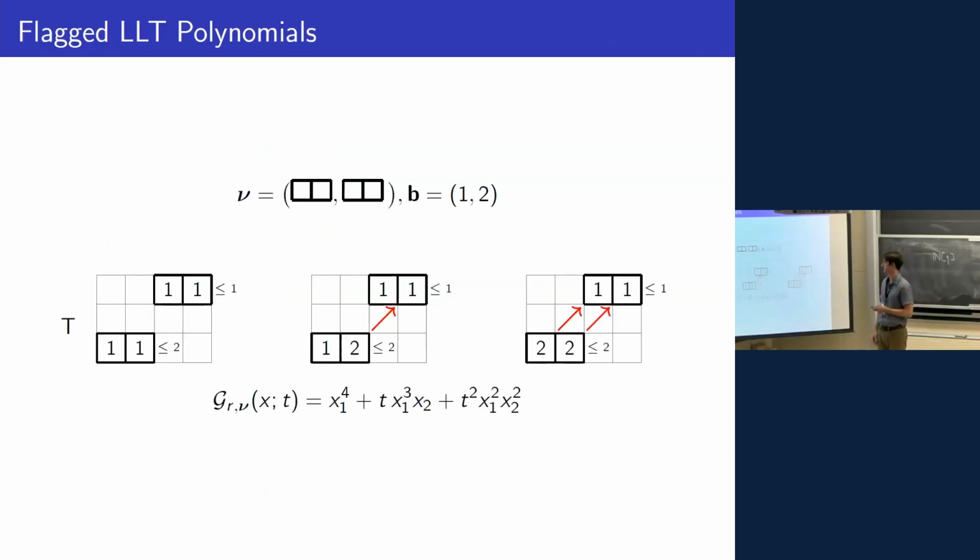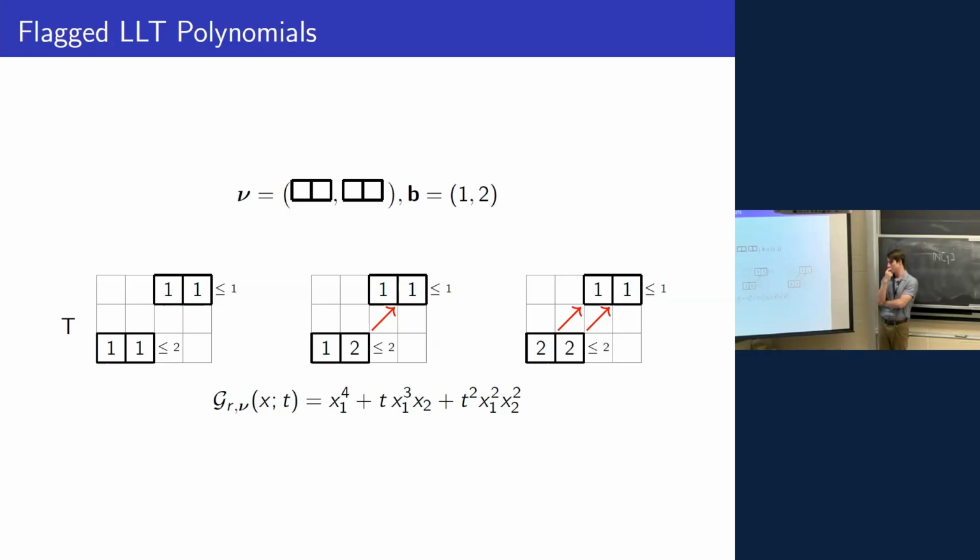Okay, let's do a small example, because that one's too big to carry out and really see what's going on. For instance, if my tuple of shapes was just these 2 dominoes and my flag is 1, 2, then I get these 3 tableaux, and the red arrows indicate where I have my attacking inversions, right? And then I change my variable q to t. It's just a parameter, right? And so I get the sum of these 3 binomials. Okay. That's how you compute this.